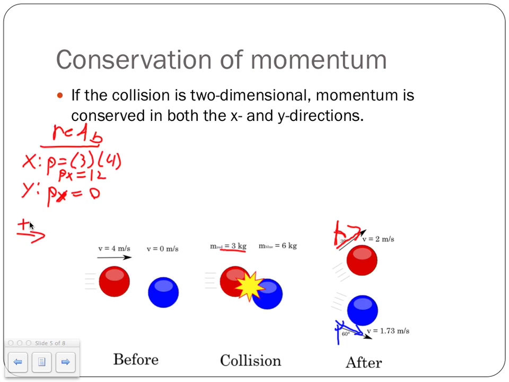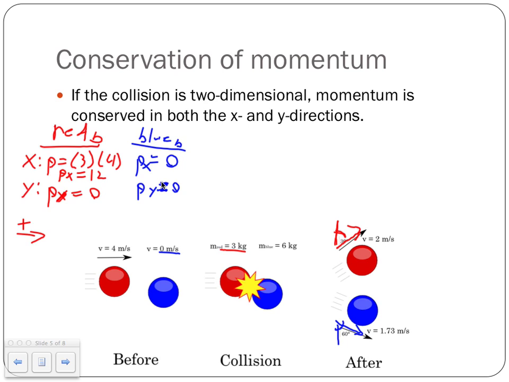Next thing we want to look at is the blue sphere before the collision. Same thing. The momentum of the blue sphere before the collision would be its mass times its velocity. Well, its velocity is 0. Therefore, we can say that its momentum in the x direction to start with is 0. In the y direction, the momentum is also 0 because it's not moving anywhere. And that should be an equal sign, not a less than sign. All right, so we've got the red and the blue.